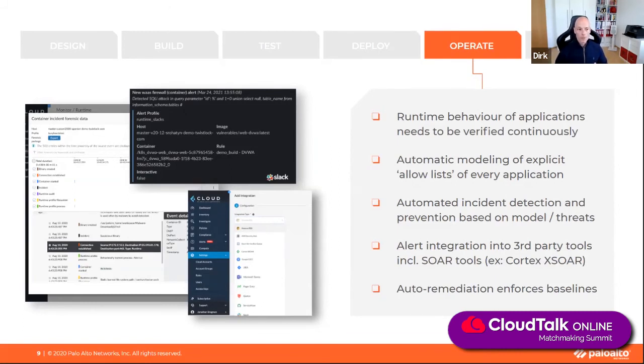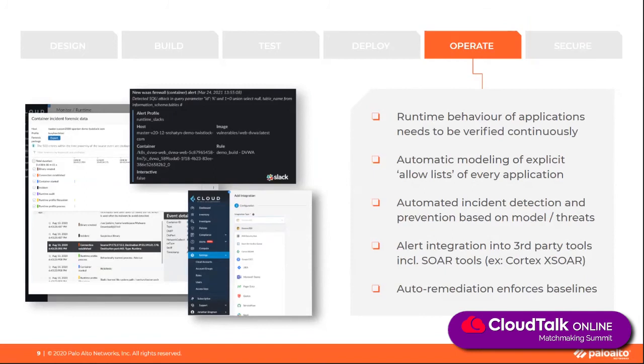And then it's also very important that the incident detection and prevention really happens based on the model and threats, and also includes automated learning, and also leverages other services and further findings which are not coming from your particular environment, but are, for example, an aggregated result of parsing millions of log files from many different customers, and then identifying malicious IPs and access patterns and stuff like this. And it's also, I already mentioned it during the previous slide, the alert is more than just the alerts, right?